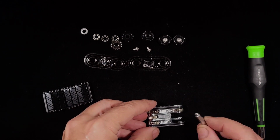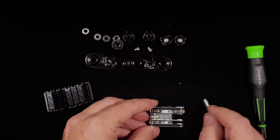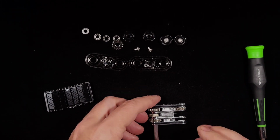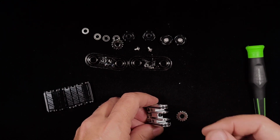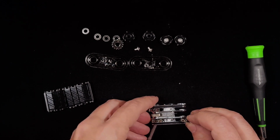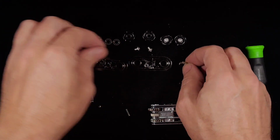Or on the other hand, if that screw's taken out of there and the guts, the spring and the ball, aren't in there, then you can assemble all this stuff together nice and easy and not worry about anything. Then come back later, drop a ball down in there, drop a spring down in there, and then put the set screw back in. So that's probably for manufacturing purposes. But, well, there it is.